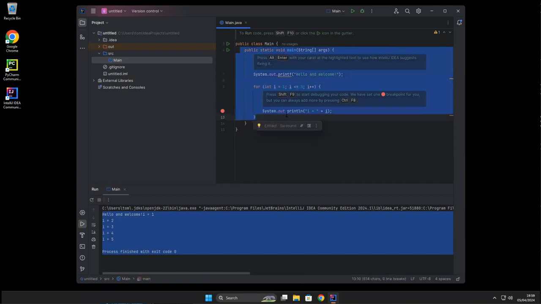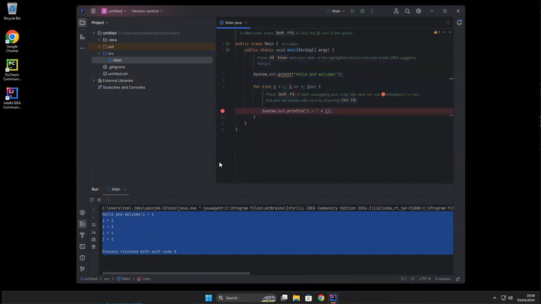I'm not going to really go into each of the steps of the Java code, but just so you know, this is our sanity check. And if you get something like this up, then it's working. So that's a good sign, right? So this concludes our installation of IntelliJ Idea Community Edition on Windows 11.